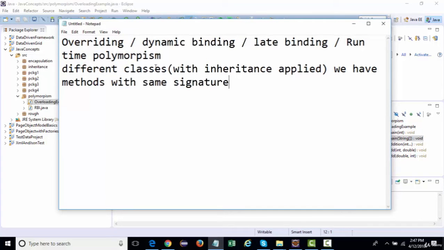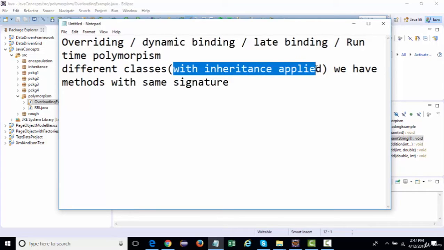In case of overloading, we have the same method name with different signatures. But in case of overriding, we have the same method name and the same signature. And the most important part is that the classes should be inherited. There should be a parent and child relationship in these classes.